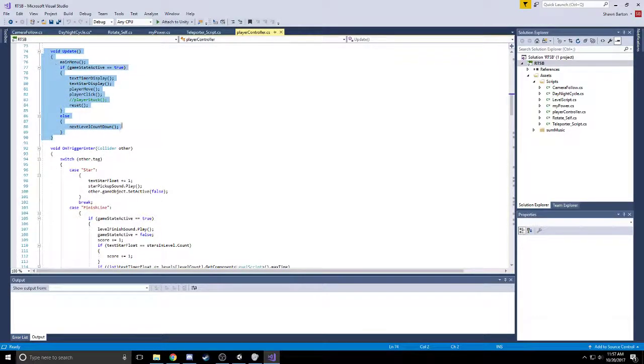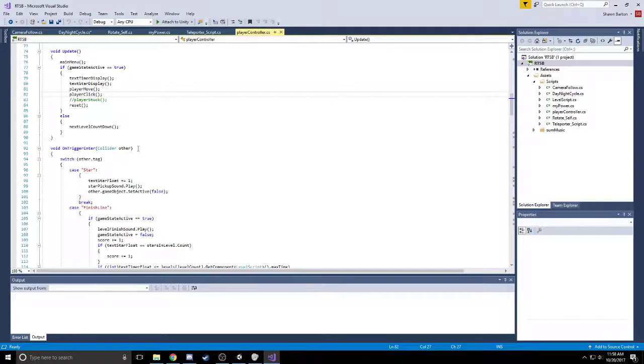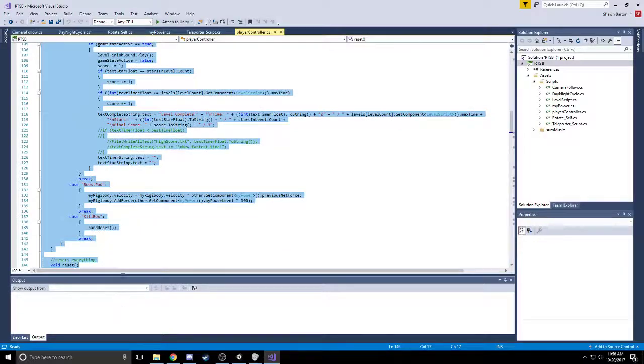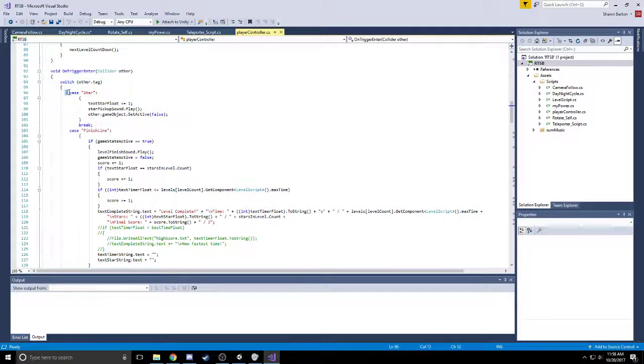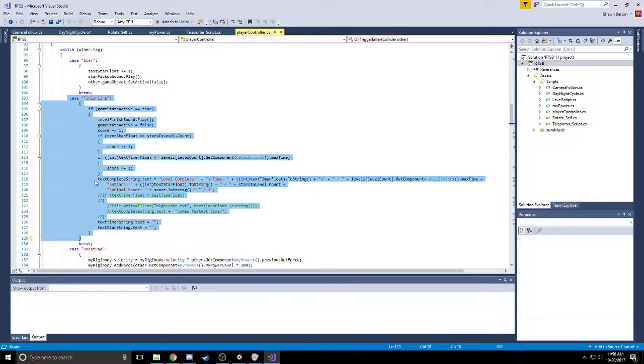Update means that this happens once every frame. And we have a couple of things like this whole thing. This is when you collide with something. And we have a star. When you collide with a star, you get a point. When you collide with the finish line, you get that text.